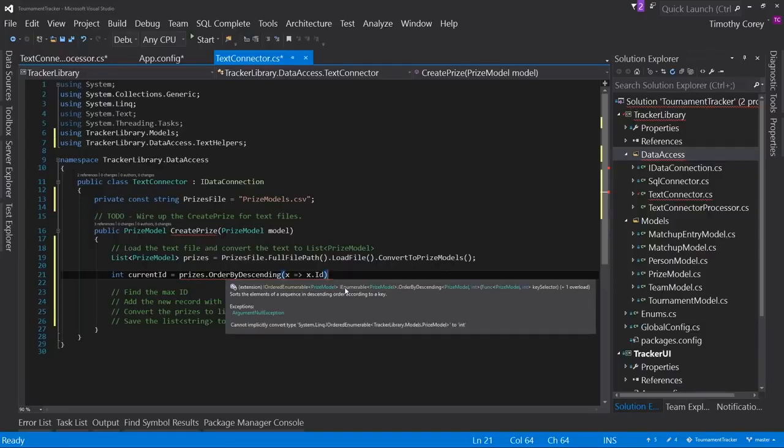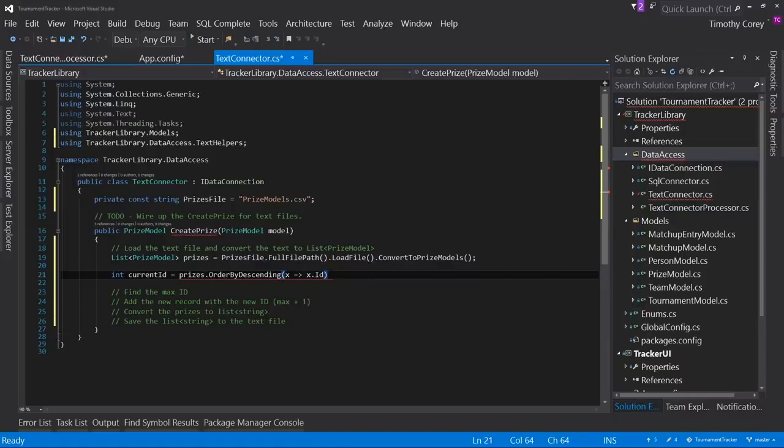So if I have two records, one with an ID property of 1 and one with an ID property of 2, 2 is greater than 1, therefore 2 comes first because we're going 2 then 1 because that's descending order. So now I have my list ordered, but that's not good enough because that's not an integer. Instead, I then say, give me my first value. And what does that do? It gives me that first record, which is the record that has the highest ID.